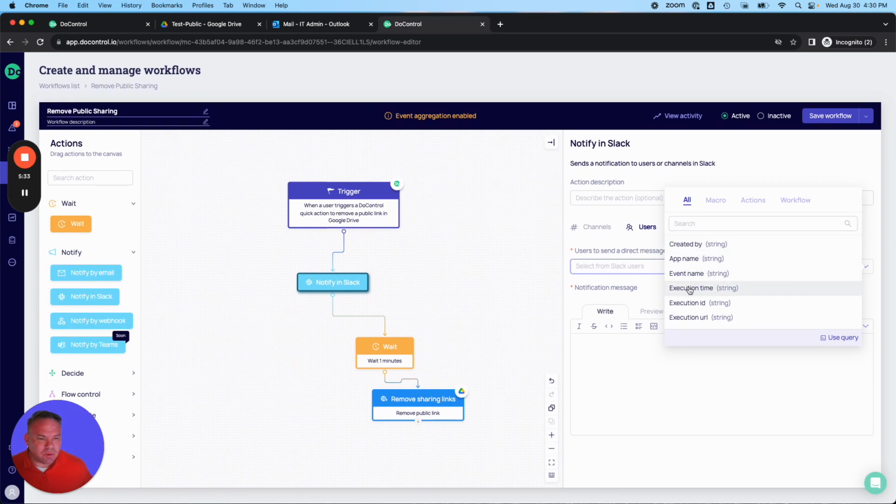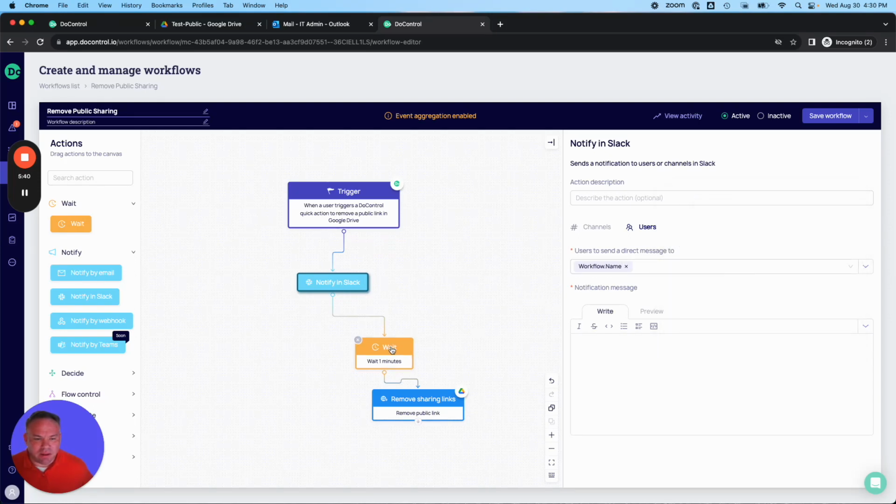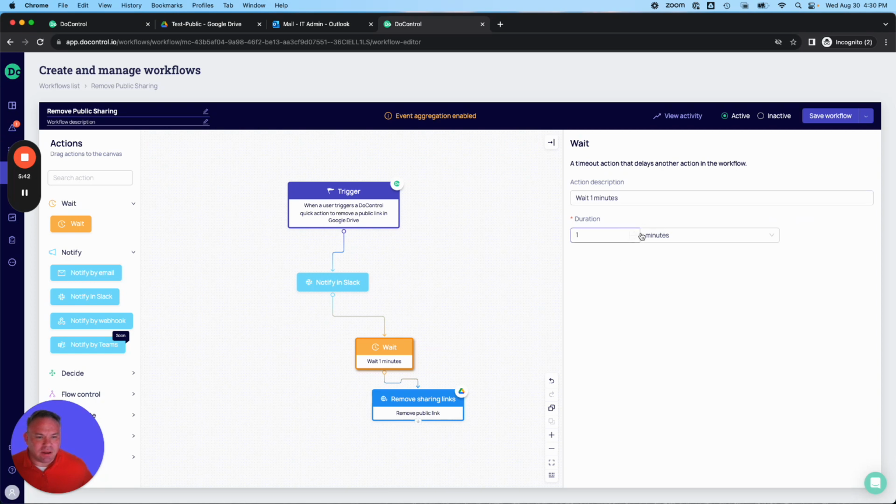So we can pull in the user information, and then send them a nice notification, and then wait 7 days, something like that, right? We could even give them the option to request an extension, or to go ahead and remove the sharing. So there's all kinds of different capabilities that are possible here within this workflow.